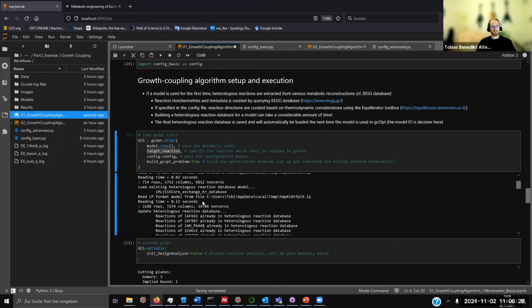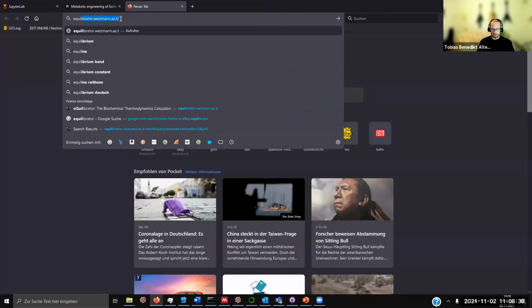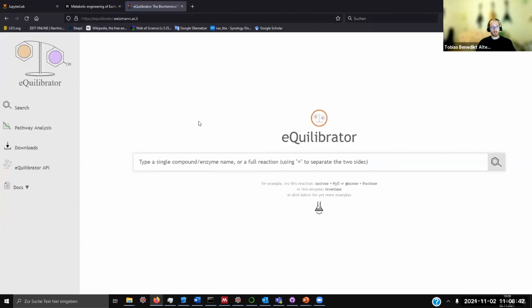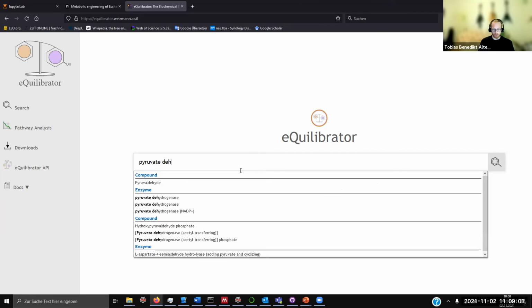And what's actually done is the eQuilibrator database is consulted. And maybe just a quick excursus, eQuilibrator. This is a very nice tool that you can use in Python, but it's obviously also a very nice web page. This is done by the Weizmann Institute, if I'm not mistaken. Here you will find thermodynamic information of probably almost any kind of reaction.